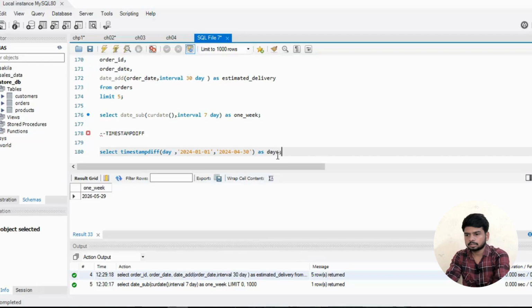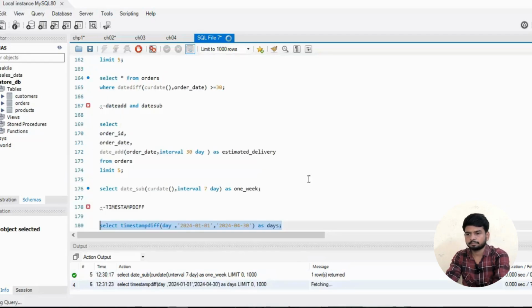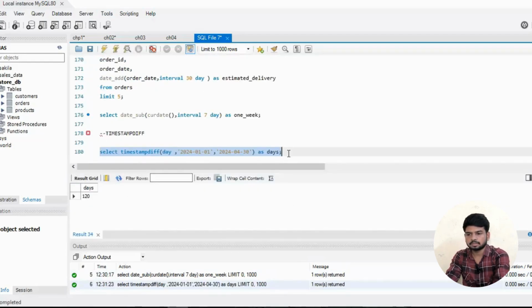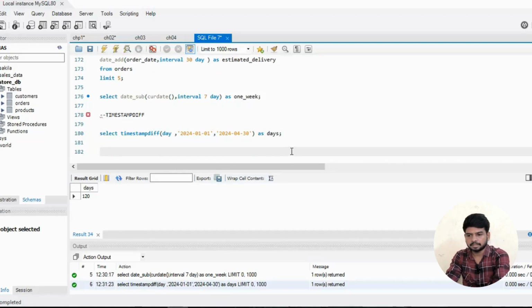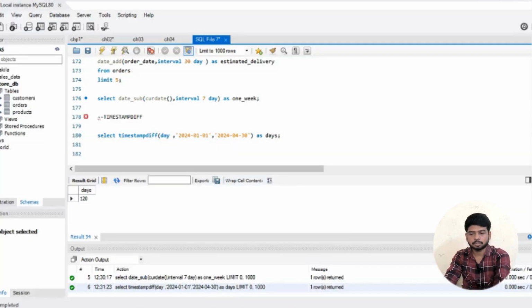We will just run this: 120. So the difference between these dates we gave is 120 according to day. If you put month here, it may display a 3 month difference, 4 month difference. If we had a huge range, and we put year as a unit, it will give a whole new result for us. So these are the built-in functions which we use to standardize data, normalize data and everything.